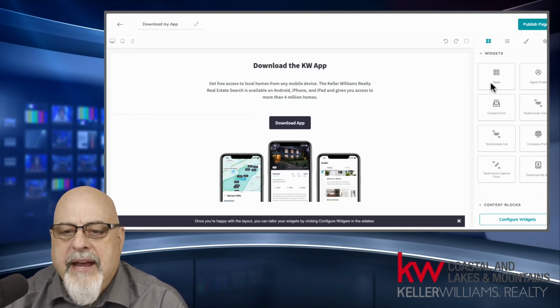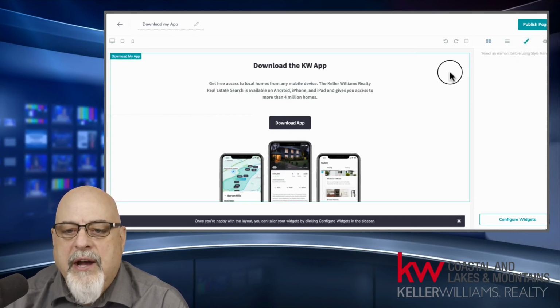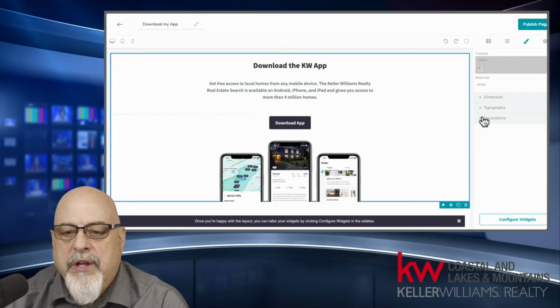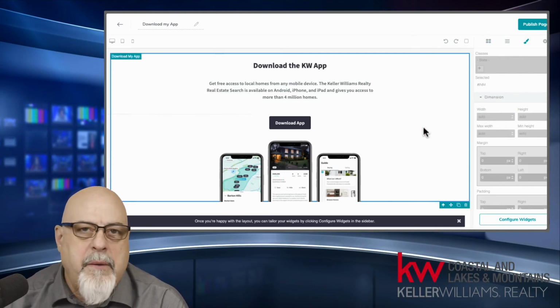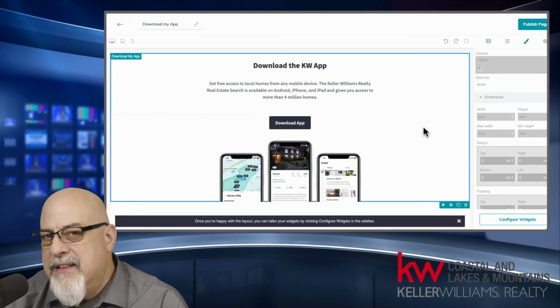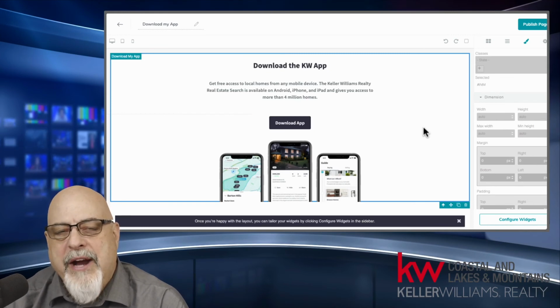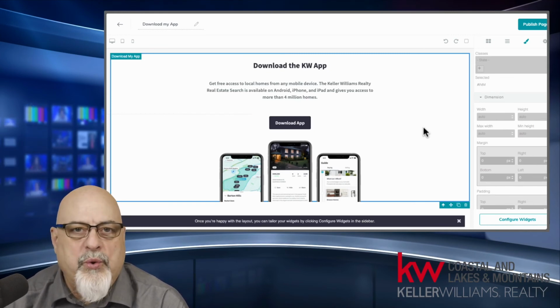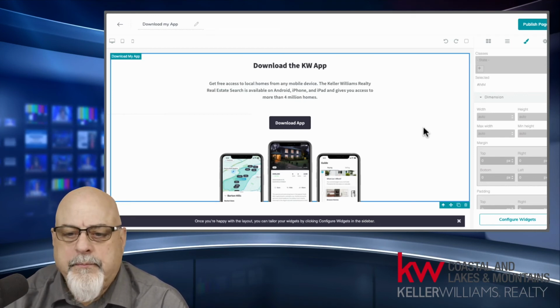But there is a paintbrush icon on the top right-hand corner that actually allows you to do some really cool editing of objects. And most people, when they build their websites, frankly, you don't need this kind of control. But they've built this in here so that you actually do have some pretty cool tools that you can use to customize the way your pages look.